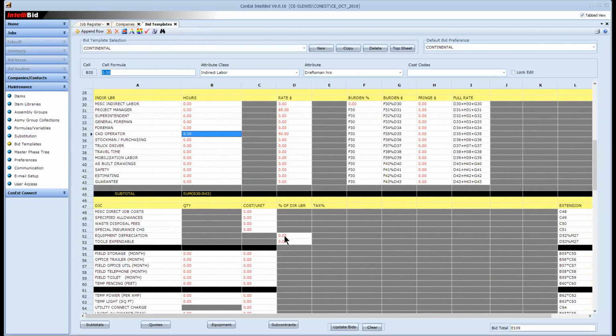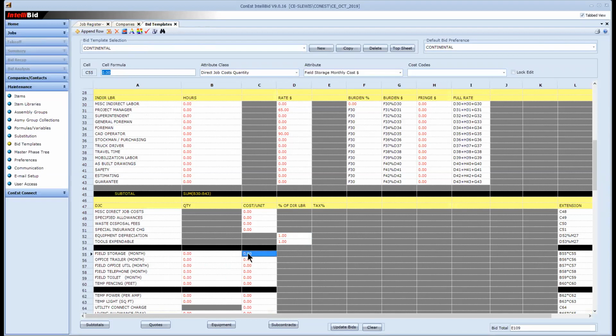Equipment depreciation. A lot of times, maybe I want to account for those little small tools that are going to come up missing. They're going to come up broken. Those kind of conveniently walk off the job site. If I do that, it is a percentage of my direct labor. Most people who use this will go anywhere maybe from 0.5% up to 2%. So I'm just going to put in 1% right there to include some of that. Tools expendable, all the stuff I'm going to have to replace, my cutting oil, Sawzall blades, all of that, I'll put 1% there as well. Okay. Again, I won't see these values until I get into the middle of a job.